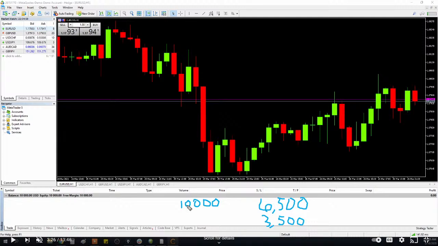Now, if I'm using $100 per pip and I go 10 pips, that's 1,000, right? So if I go 35 pips negative, which can happen in a blink of an eye, right? 35 pips negative, then I get margin called. And I would get taken out of that trade because that would lose $3,500, which is all I had. So I'm thinking I have 100 pips to go, and I would be okay. But really, I only have 35 pips before I get margin called. But if I didn't know that, then I was just ignorant to it, and I learned the hard way. Okay, so I don't want you guys to have to learn the hard way.